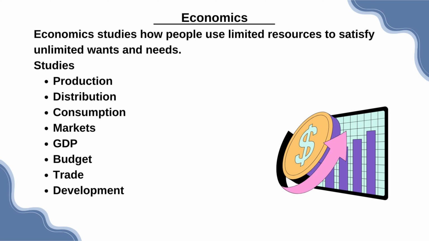Why do people work? Have you ever wondered why people work? Is it only for money? Partly, yes. People work to earn income, support their families, and improve their quality of life. Every profession, whether it's farmer, teacher, doctor, scientist, or engineer, contributes to the economy. No job is small. Every worker plays an important role in society.